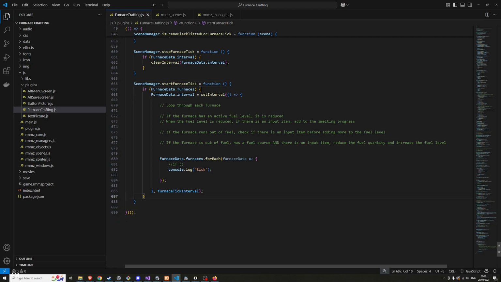So yeah, we're just making sure that a furnace exists before we try and set the interval. Because if nothing exists, then, you know what? I think I did do that round the wrong way. You probably do want that inside.